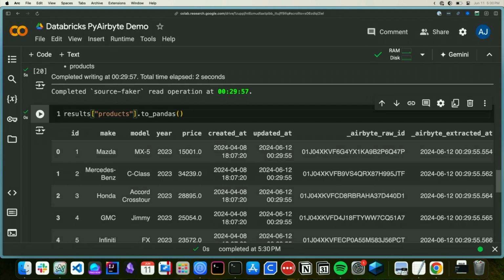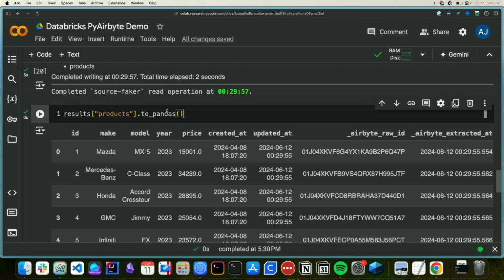Remember I said we shouldn't do certain things in memory? It sort of looks like we're doing it in memory because we haven't defined a destination. But PyAirbyte just automatically uses DuckDB for you if you don't pick a different cache or destination option. So even though it has immediately stored the data and we're able to read and analyze the data, we didn't violate that best practice. We just stored it in DuckDB automatically. If I wanted to put it in Snowflake or Databricks or BigQuery, I could have done that as well.